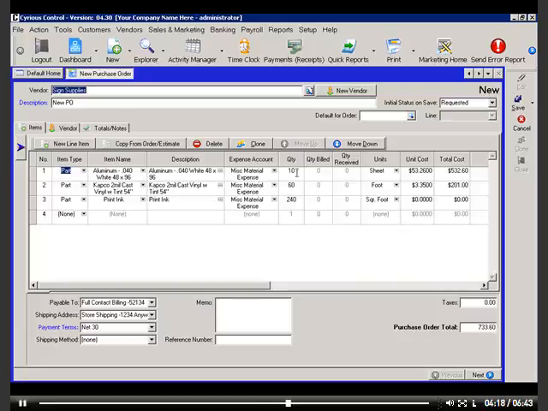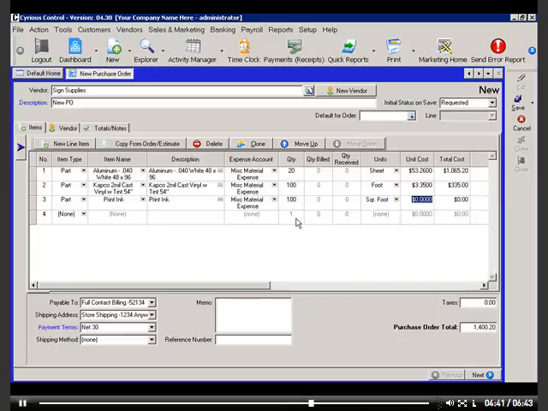I can come in and change the quantity that I need. I can put in a unit cost.